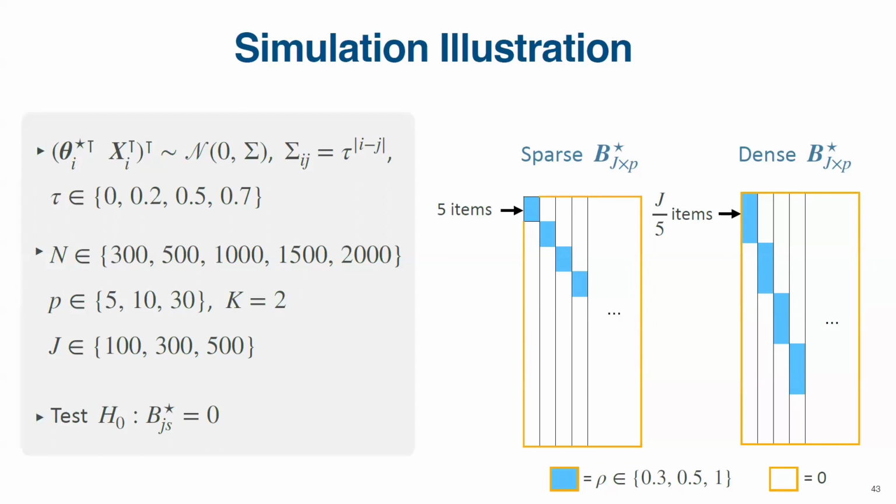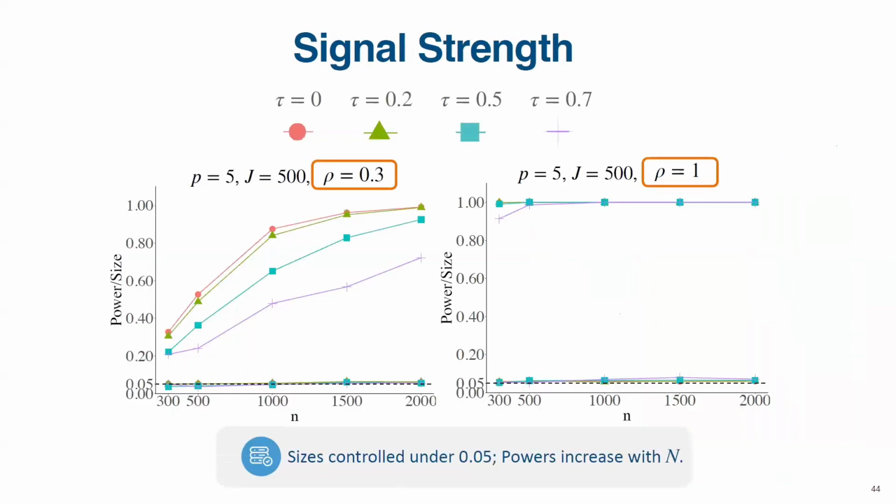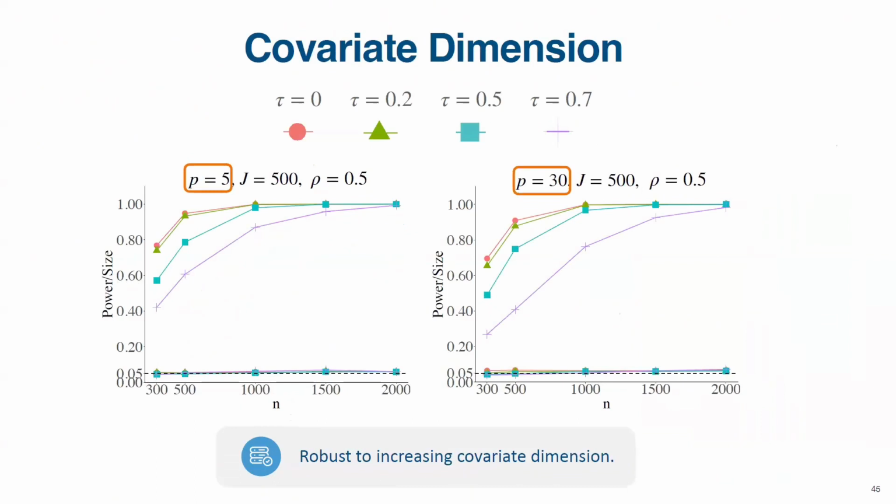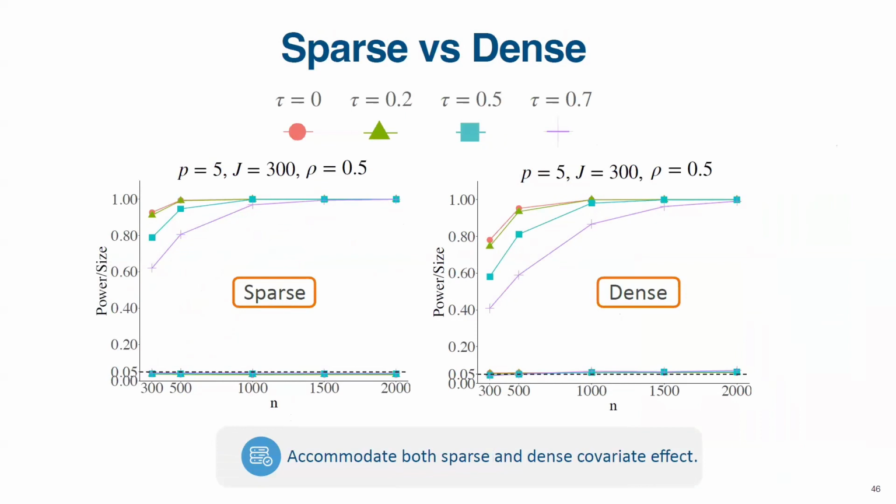We consider 3 different significance strength levels, and we can see our normality result controls the type 1 error pretty well. Also the power increases as the sample size gets large, and the correlation and the signal strength, of course, matter here. Also, as the dimension of the covariates goes from 5 to 30, the result does not change that much, but a larger dimension makes the power a little bit lower. Across sparse and dense settings, they both perform similarly. The dense setting is a little more challenging, as we expected.